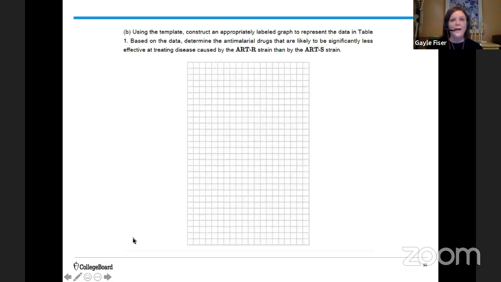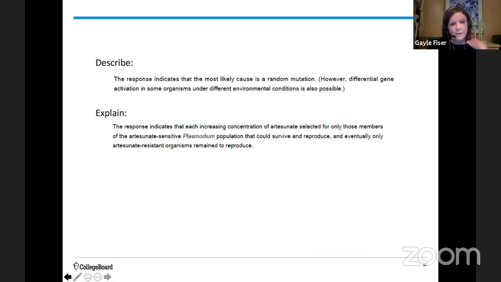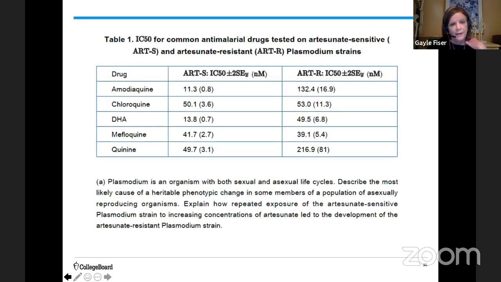All right, now we're going to graph the data on that table, and then we're going to answer a question about it. So let's do the table first and graph it. I'm going to go back and bring up the data again, and then I'm going to tell you a little bit as you graph that, so don't just jump in. If you have graph paper, you possibly have a whole sheet. Don't just jump in and start throwing numbers on there. Put your eyes on this table and see what your range is going to be.